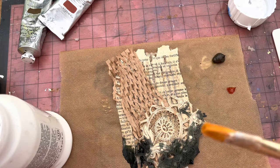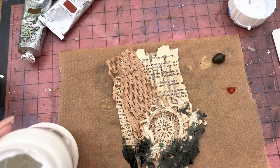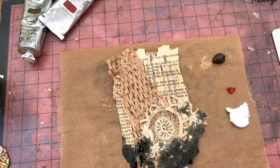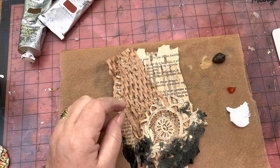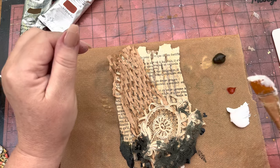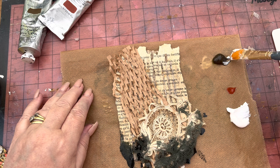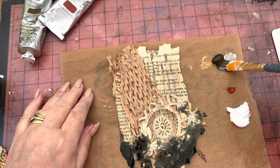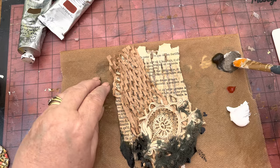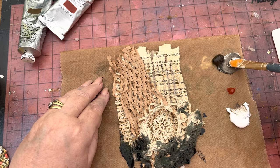The big brush. Let's get some of this white out and put that on there. I actually really like that as it is. I think it looks really lovely as it is. Anyway, let's get on with plan A. If plan A doesn't work, I can always go back to plan B, couldn't I?